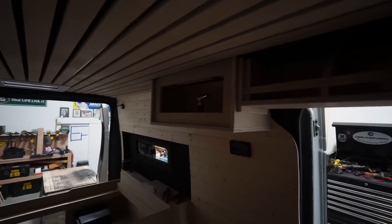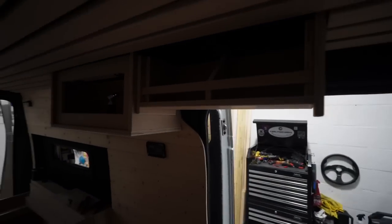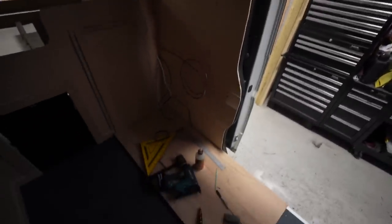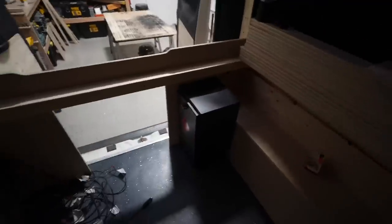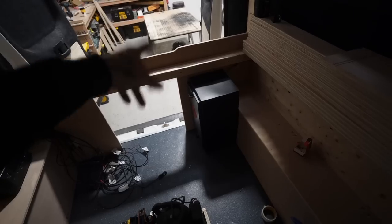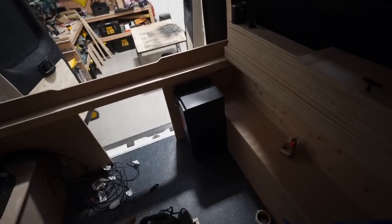We've got an overhead cupboard here. I took the door off that while I was doing some wiring inside, not quite finished it yet. And then it's got a shelf up there which is going to be above the kitchen which has already been started. Gas pipes have run, electrics have run. I've installed the gas locker, weep vent, everything's installed in there, that's all done. I've now got a light underneath the kitchen, I'll show you that.